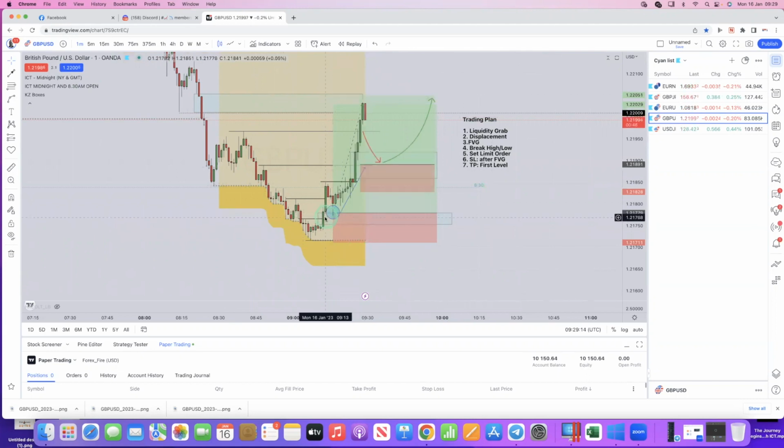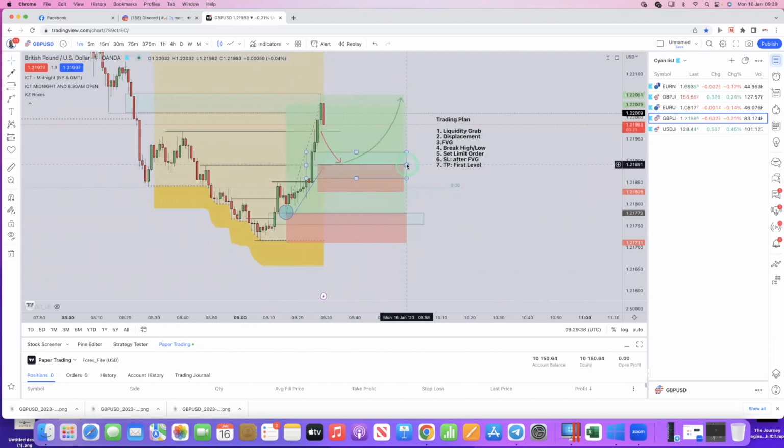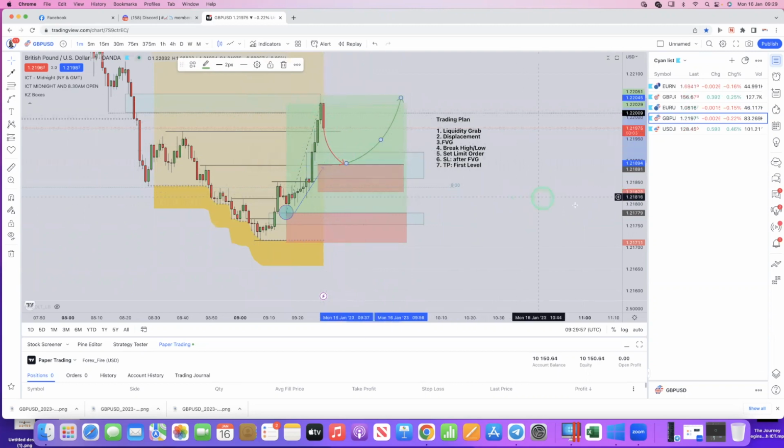Again, I predetermined this move here with a pullback. Obviously, this had just touched in before I could hit that buy button. So we just missed out on a nice 1 to 3.68 on this. It's come to beautifully mitigate just about into it. There is a possible second entry on the buy side because as we've come up and taken liquidity from these sides, you can see here we've got an imbalance area or a fair value gap right about here. We could be waiting for price to come in to mitigate into the halfway of that FVG because we've got a nice displacement to the high side taking this liquidity, waiting for a drive back down.